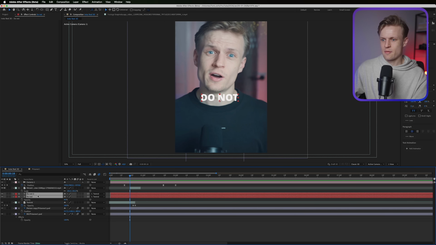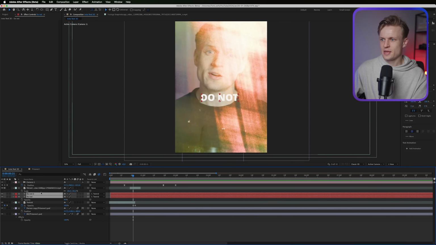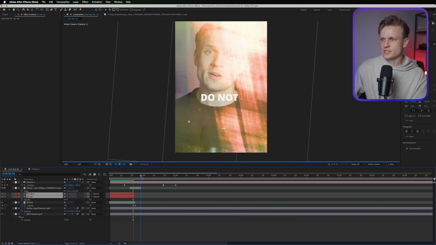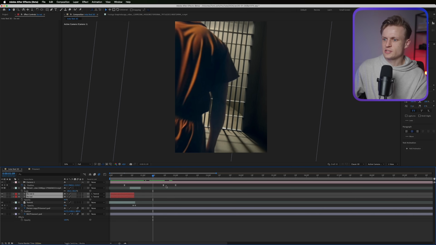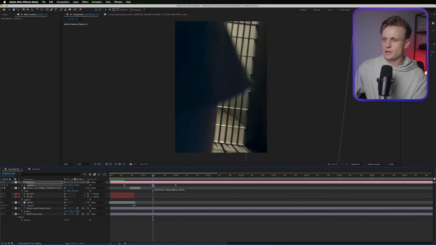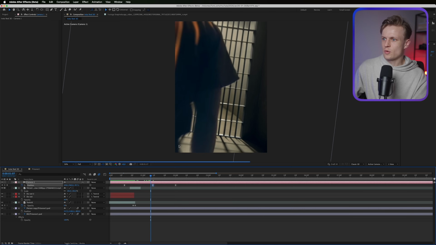I'm just going to select them both and make sure that they cut off at the exact same time as the video. I'm just going to see what it looked like. I'm still not quite happy with the motion, and that's because I think this keyframe needs to be a bit sooner, and also I want the keyframe to really go around him.